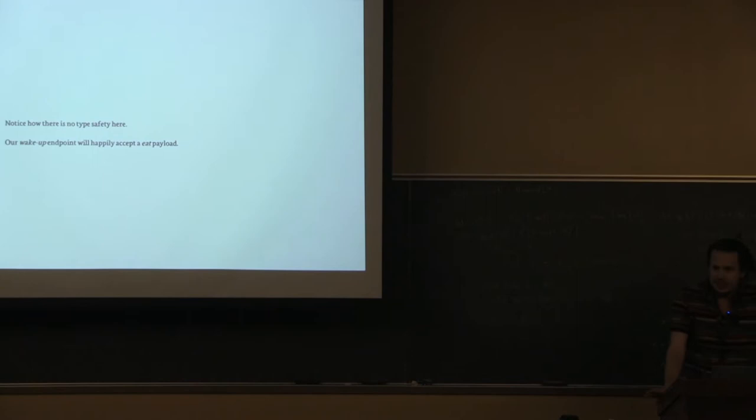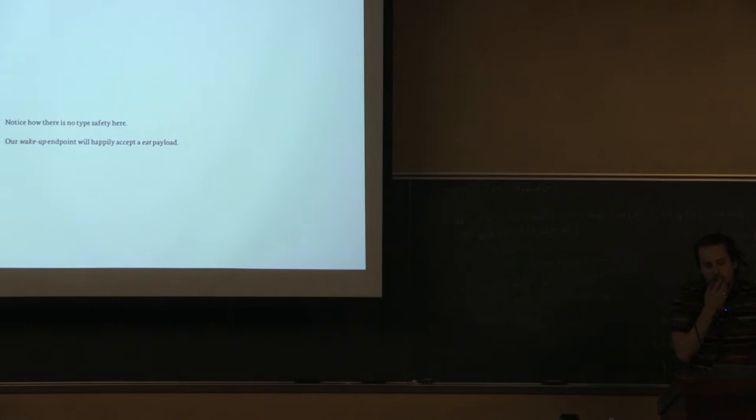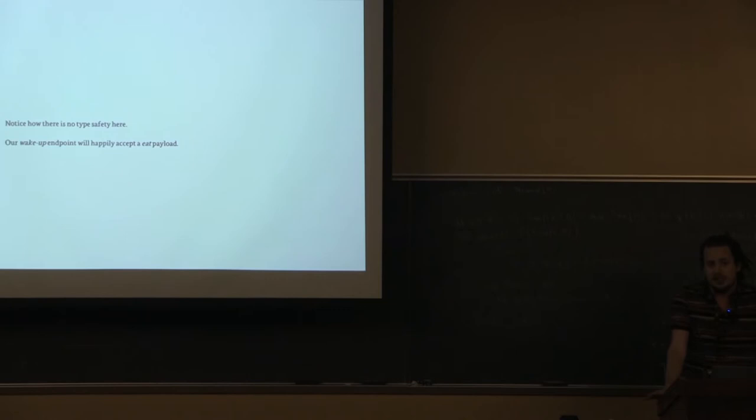But there's actually a bigger problem here, which is that the FromJSON instance we wrote is nasty. It doesn't work in the way that we'd like it to behave. Because the problem is it tries to parse these things sequentially, right? It tries the first one, and if that fails, then it tries the second one, and then it tries the third one. So what happens if I send a wake up payload, and it's just barely malformed? It fails the parsing, and so then it tries the next thing, and then the next thing. But the error message I get out of that says, this is not a rock out event. I'm like, what? I sent you an eat event to the eat endpoint. Why is it telling me about this rock out thing?